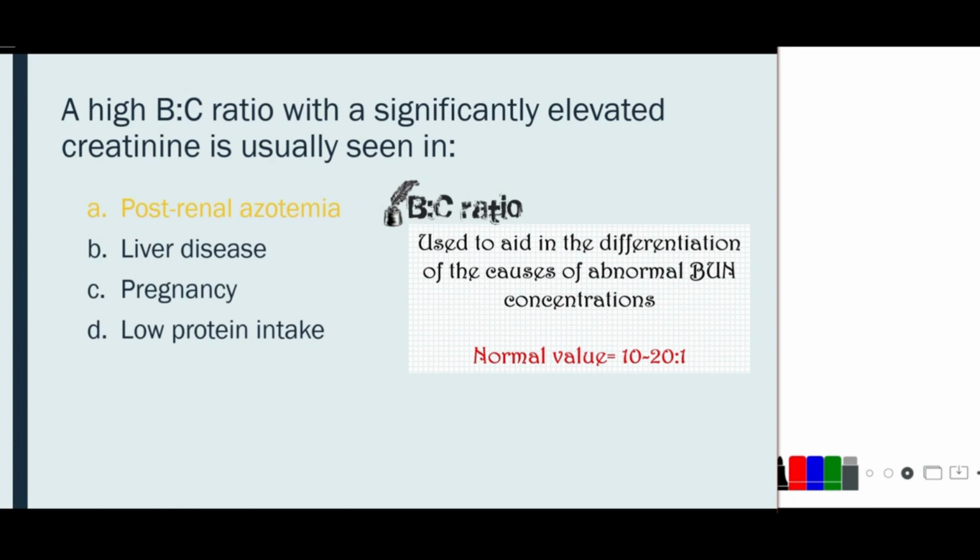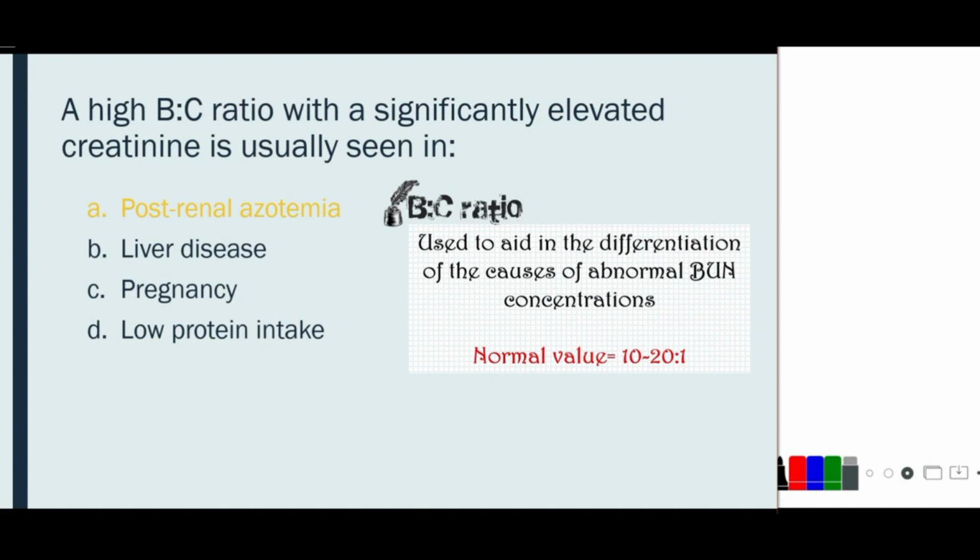The reason behind this is that even though both your BUN and creatinine are filtered and excreted out of the body through the kidneys, 40% of your BUN are normally reabsorbed by the kidneys back to the circulation, compared to creatinine wherein a very small percentage lang of this NPN is being reabsorbed. So back to the BC ratio, remember guys that even though both your BUN and creatinine have an effect with the value of your BC ratio, it is BUN which will exhibit a greater effect.